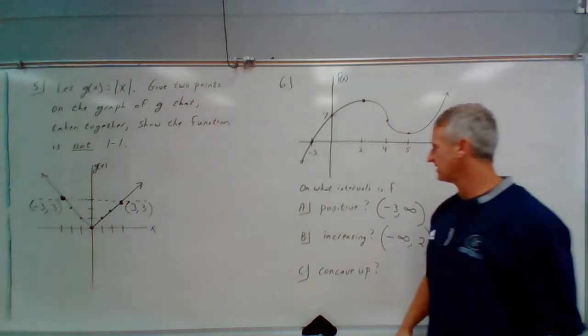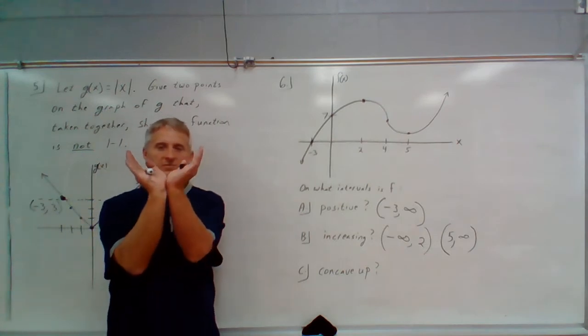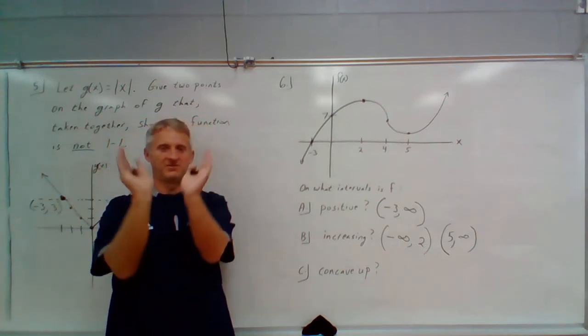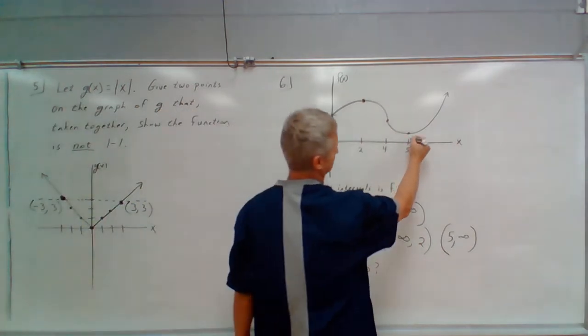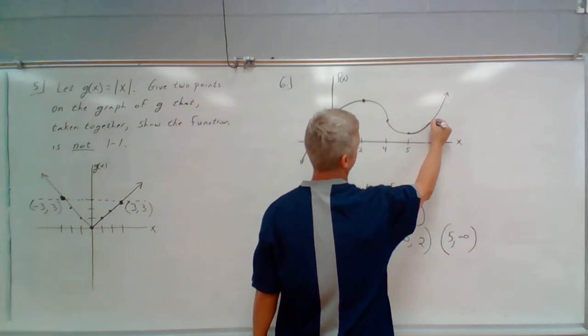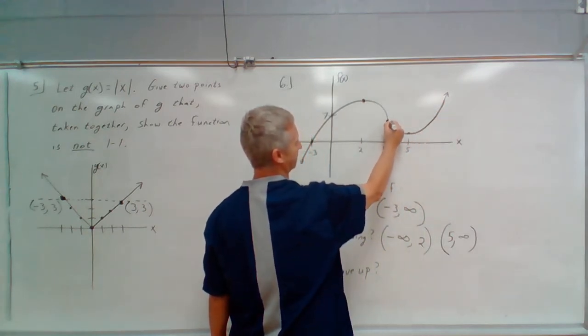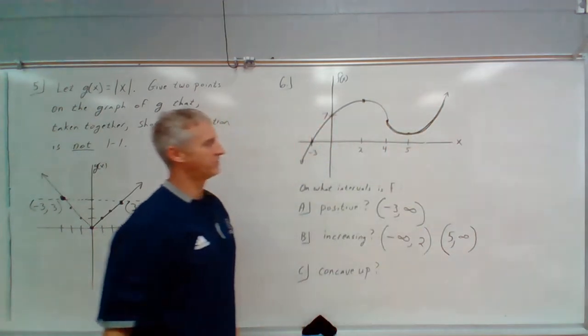All right, where is it concave up? Okay, so where does this function open up? Like this. This is opening down. This is opening up. So where does it open up? So it's going to open up here to this point right here. So on all this part of the graph, it's opening up.